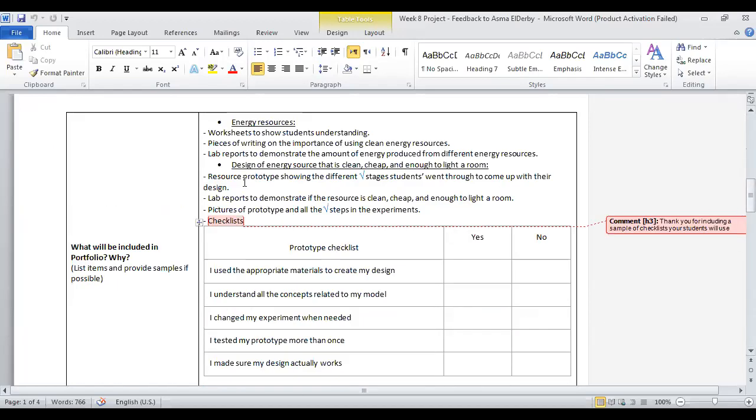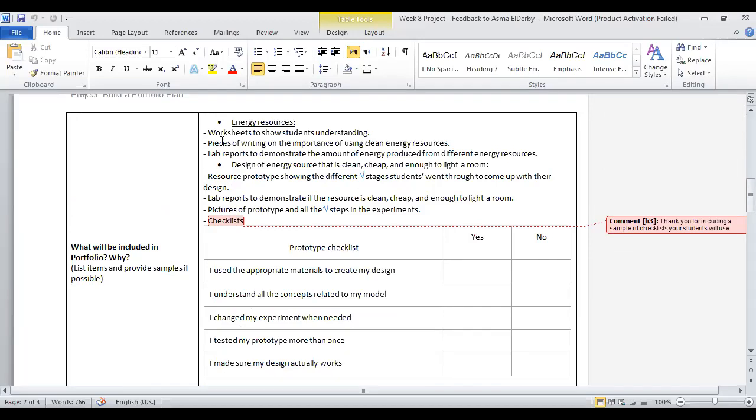I would like the student to provide pictures of the development of this prototype. So the students are going to take different pictures of the prototype at different phases to show the steps, for example, in an experiment, and to document the different stages that they went through in order to reach the design. If the students are going to do some lab work and I want again to show their growth, I want the students to include a number of lab reports to show how they are improving and achieving or mastering the learning objectives.